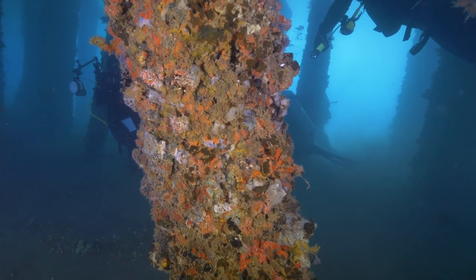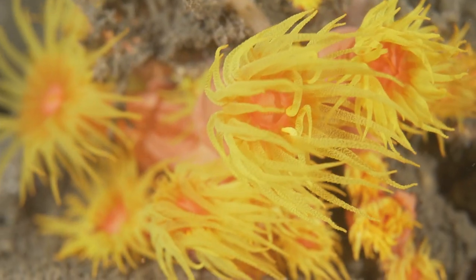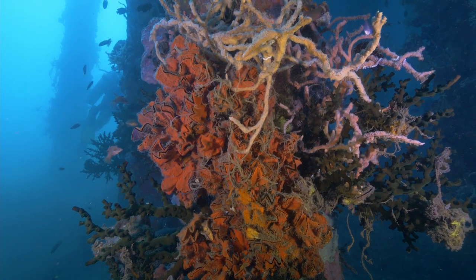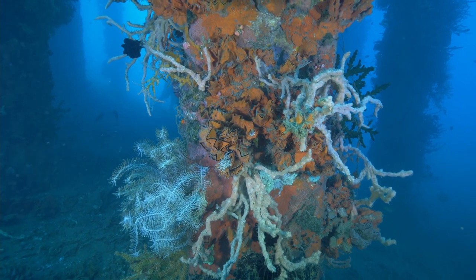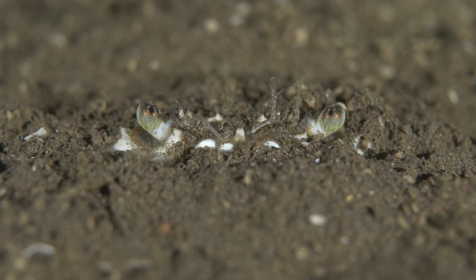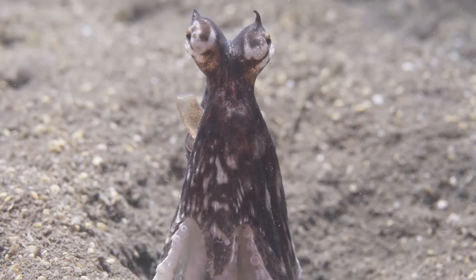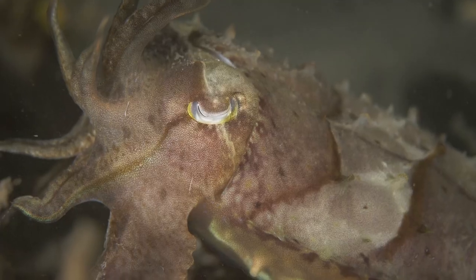The pillars of the pier are adorned with living life of all colors — from the yellow polyps of the Tubastrea coral, to the purple tinge of sponges, and the red-orange hue of soft corals. A vast diversity of undocumented crabs and shrimps are also found here, truly making the Ingog Pier a world-class dive site and an Eden for divers and underwater photographers alike.